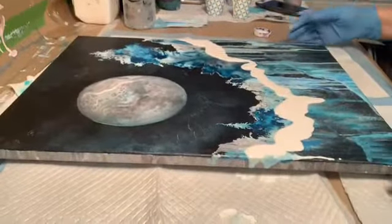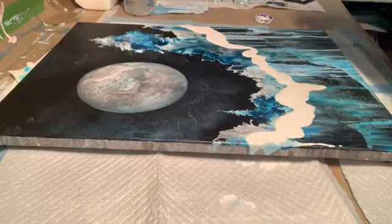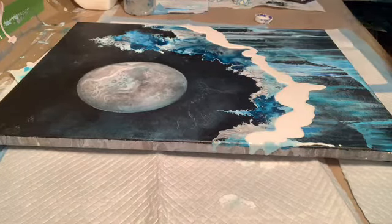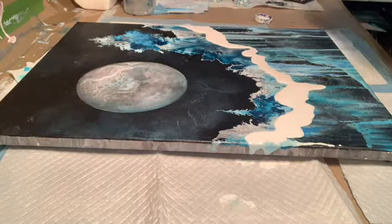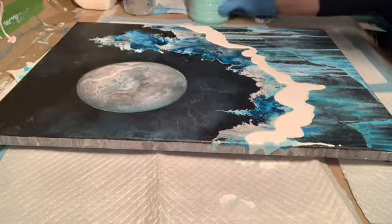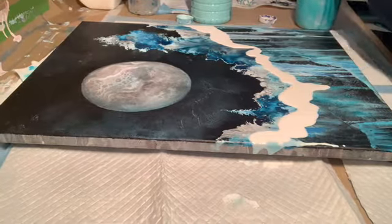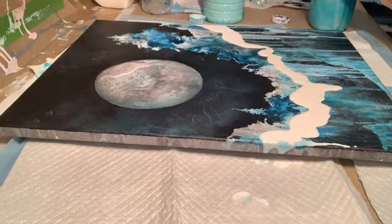And then here is, after the initial bit dried, I decided I would add more to the foreground and in a drip sort of fashion as well. And I'm just adding a bunch of blues and white and just a touch of gold in there, some turquoises. So I'll just let you watch, because all I'm doing is the bottom half of this painting at this point.